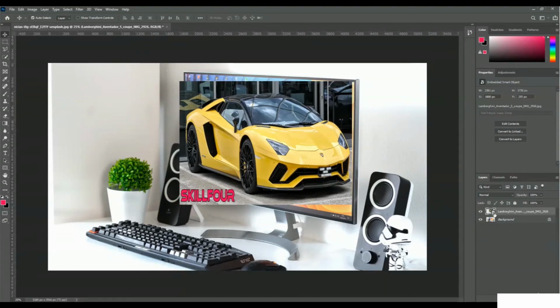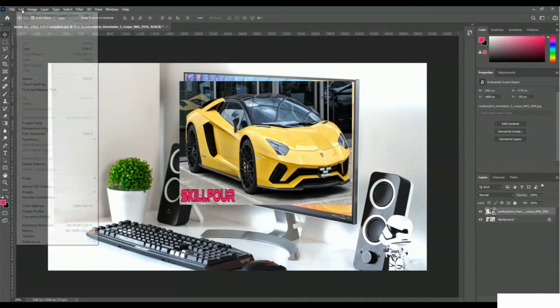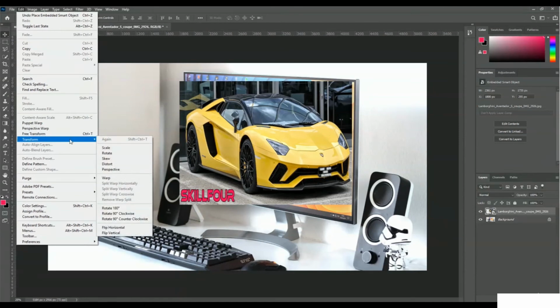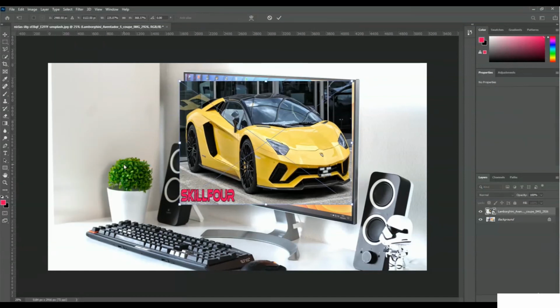This is the icon of a smart object, and right now we are going to use the distort transform, and therefore you just have to use the edit menu. From there you will get this transform option, and inside the transform option you will get this distort option. So let me click on the distort option.